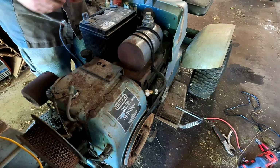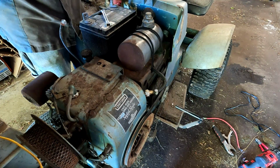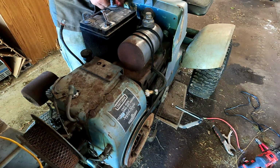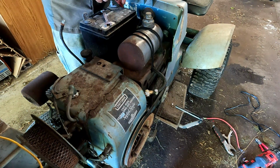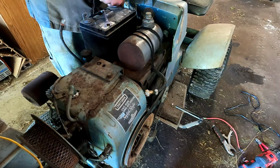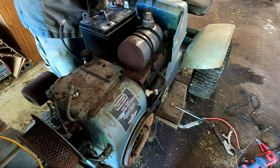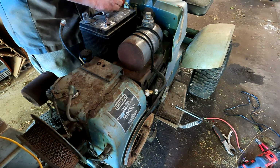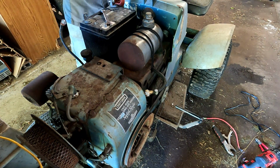This battery back in here. I think this positive cable is barely long enough. But it is long enough.